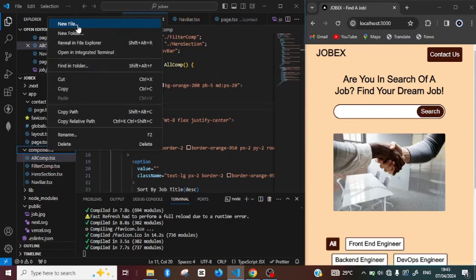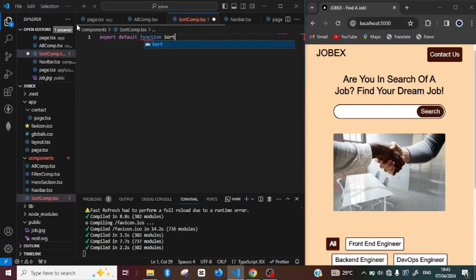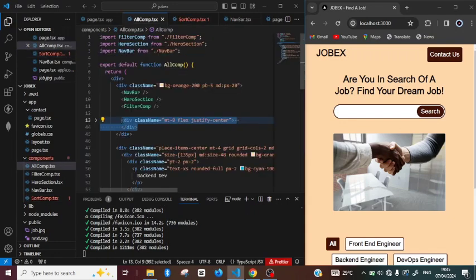New file, sort comp.tsx, export default function sort comp, return. So let's copy that from here. Let's cut it and paste it here. I think that should be okay. Then let's import it.